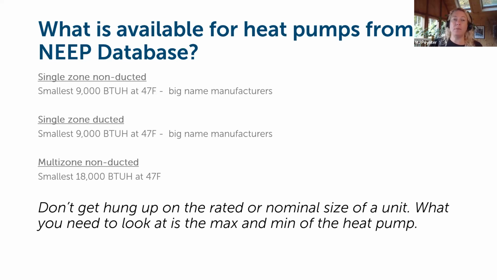The reason why I bring this up is because in these apartments, if you only need 3,000 and the smallest you can get is 9,000, that's where you start needing to look at what Li-Ling talked about, which is how far can it turn down? And that's the critical part to look at in terms of making sure that you're balancing meeting your load when it gets cold out versus short cycling. And most heat pumps are going to be like an 09 or a 12 or a 15. And so that's your rated 9,000, 12,000, or 15,000.